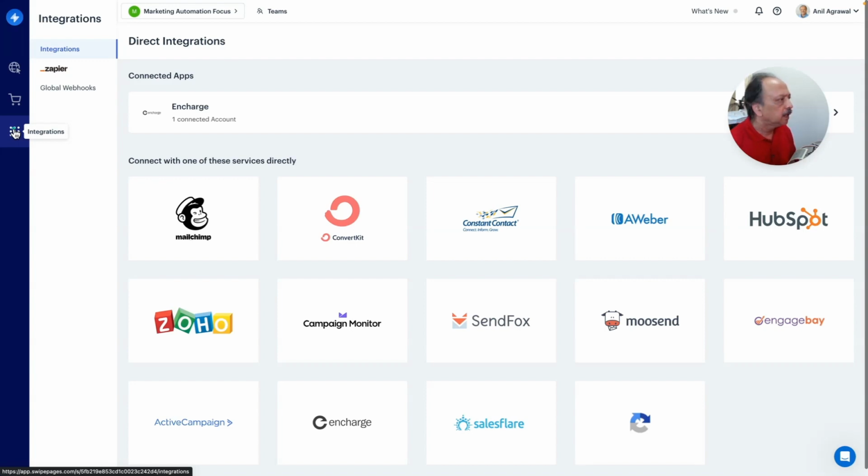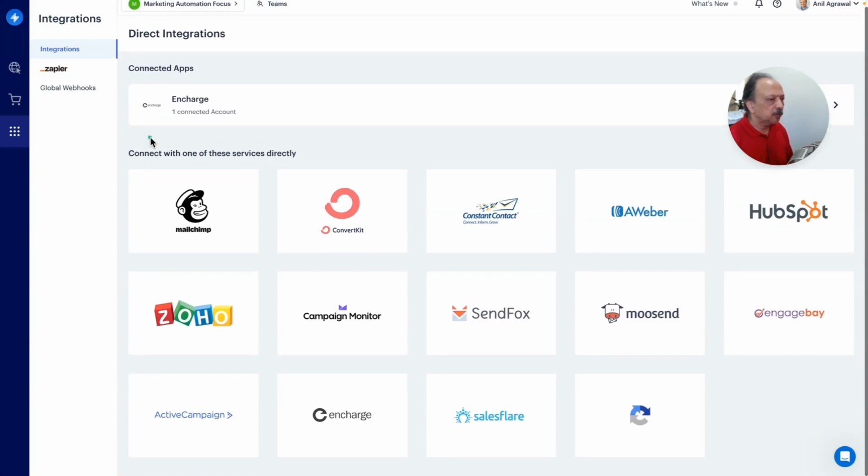Things are clear. And this one is integration, so you can see that there's so many direct integrations you can have with all these apps. And right now, I only have one integration created with Encharge. That's an email service.